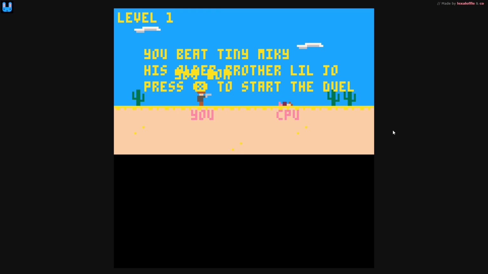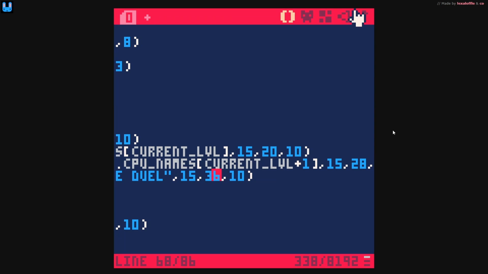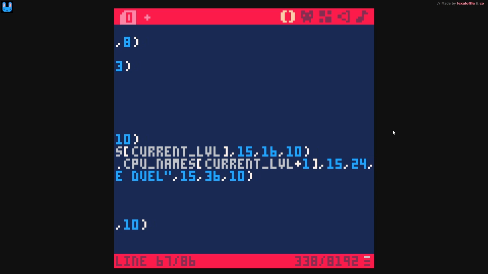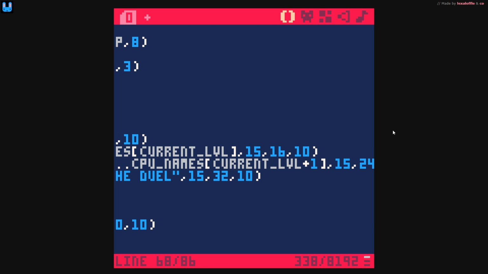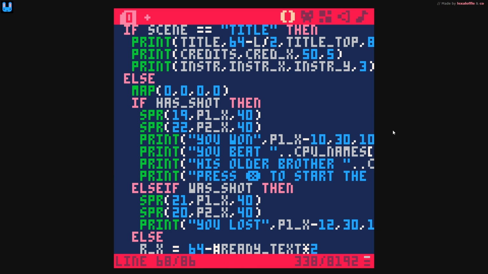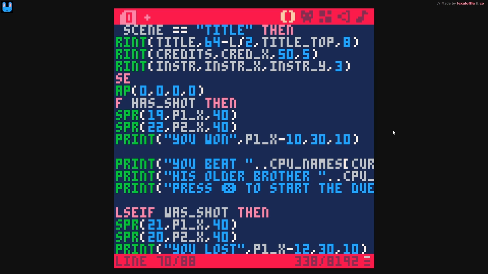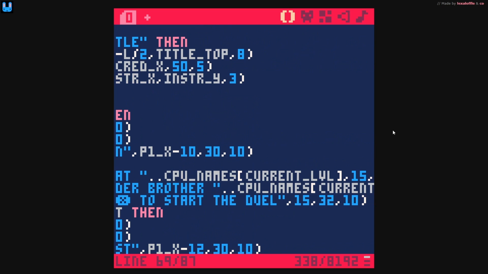Actually, we'll bring it up a little bit more, and then we'll need to have some sort of darker background behind this text. Let's go ahead and get back here. We'll bring it back up a little bit more. So rather than being 20, we'll do 16. So we'll reduce everything by 4, 24, and 32. And we are going to also have a rectangle to fill just behind whatever we're printing so that we can see the text a little bit better.